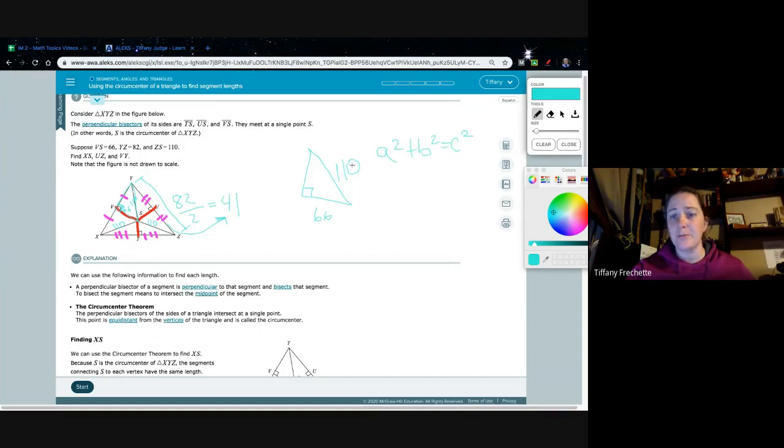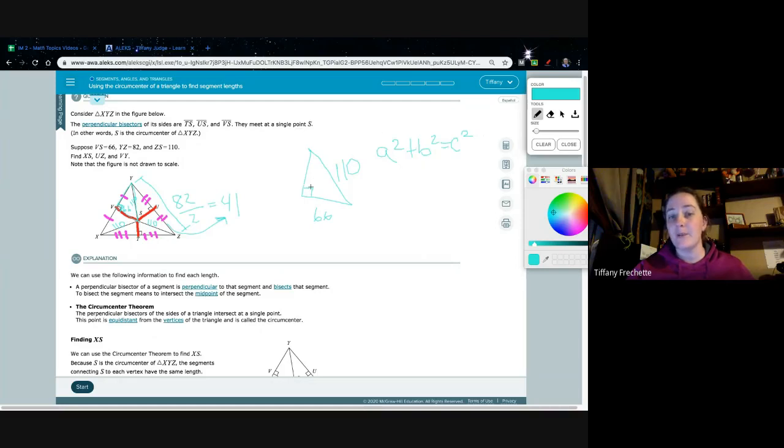Most students remember it as soon as I start writing a squared plus b squared equals c squared. As soon as I write a squared, usually students can finish it. For some reason the name Pythagorean Theorem throws them off, but the actual formula usually is remembered. So this is what we want to use.